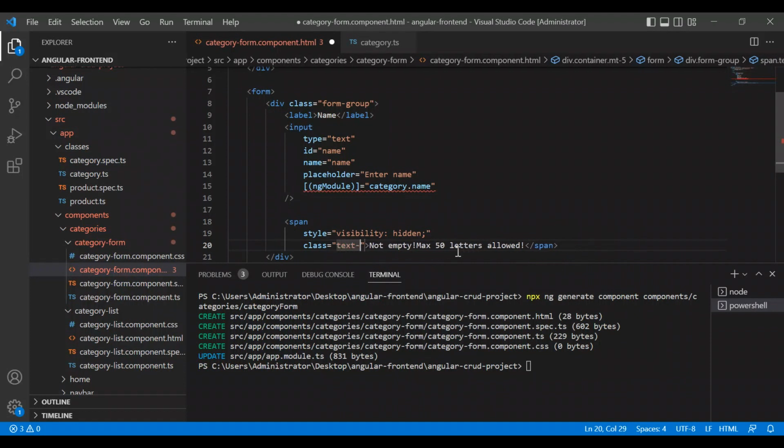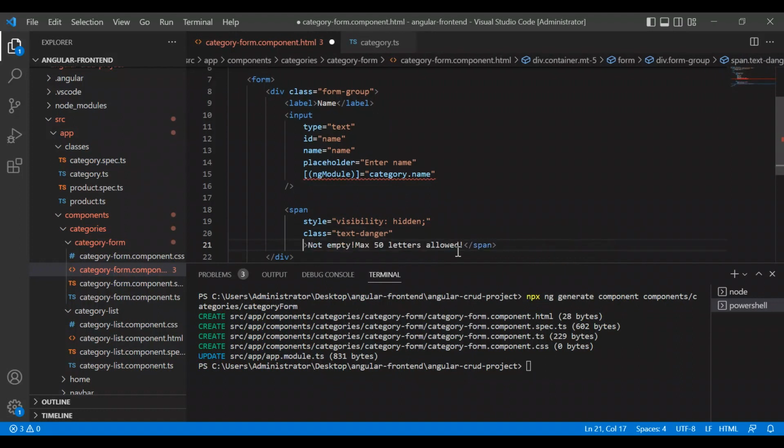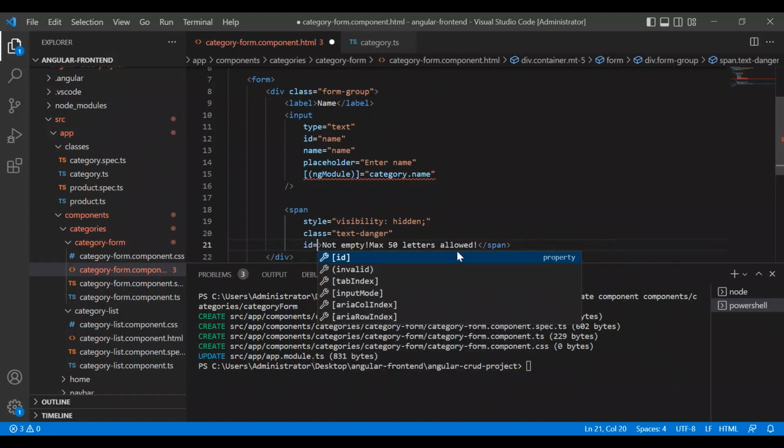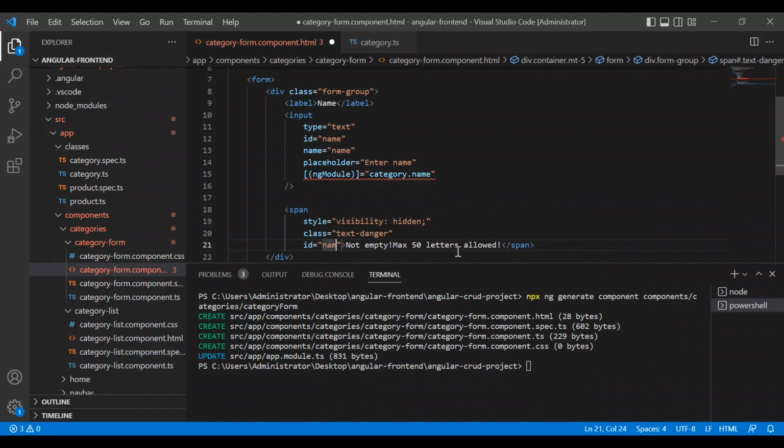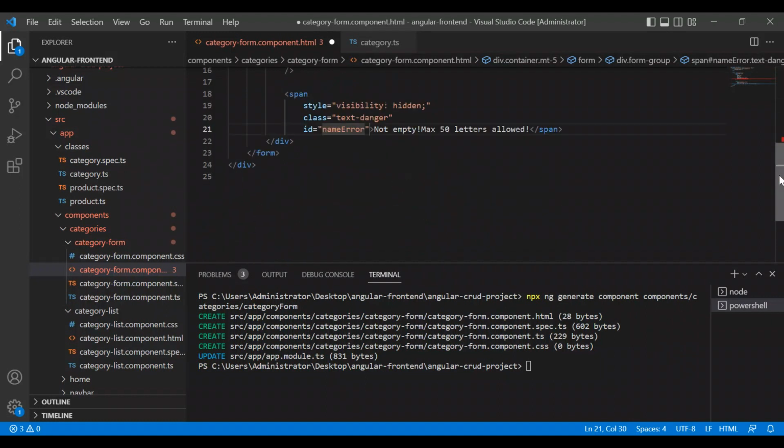It can be text danger with a red color. And also we need to give it an ID. We will call it name error. The ID is name for input, and for the error will be name error. I think that will be good.